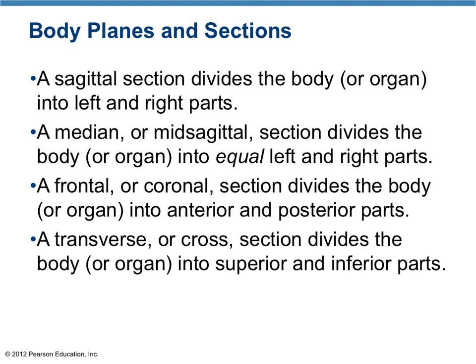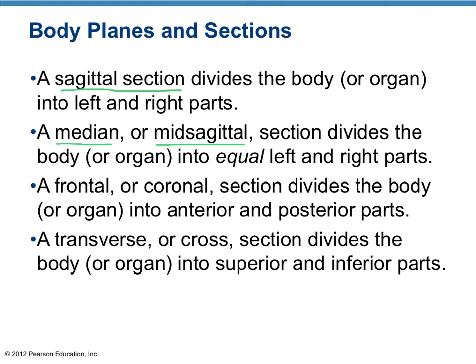Next, we're going to talk about body planes and sections. A sagittal section divides the body into right and left parts. If a sagittal section goes right through the center of the body, that's known as a mid-sagittal section or a median section, and that divides the body into an equal left and right half. So that would go right down your midline, kind of through your nose, sternum, belly button, etc.